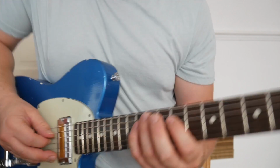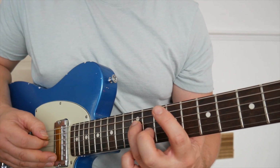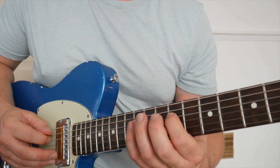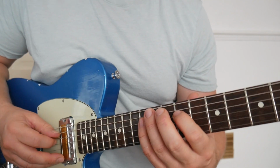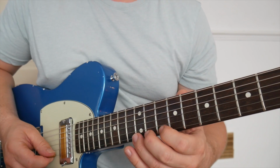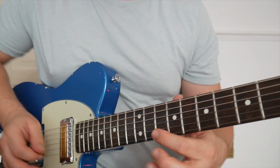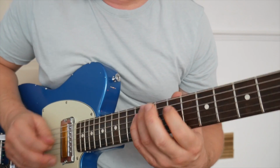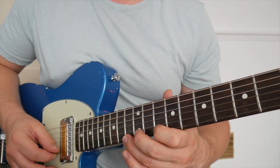Okay, so we're going to go here. After we played that D there with third finger, 12th fret, I'm going to change to my fourth finger. I'm going to go 12, 9, 12, 9. Now that's got a kind of swing feel. Can you see how that phrasing is so important? So that whole lick number 3 would be.